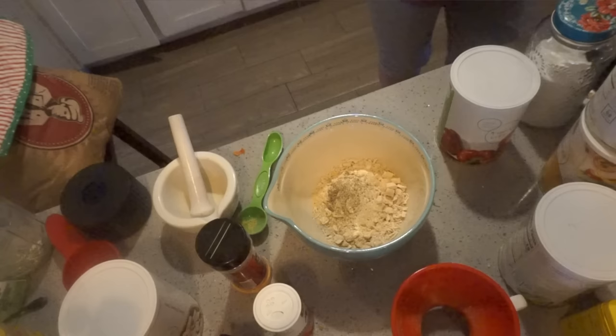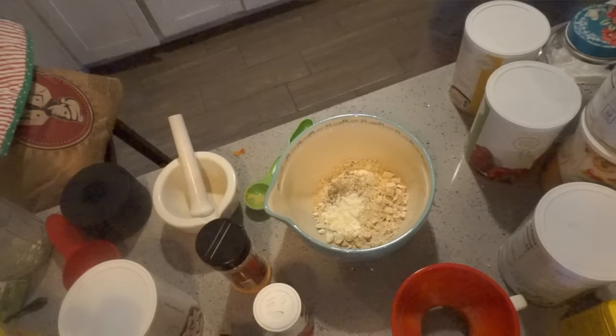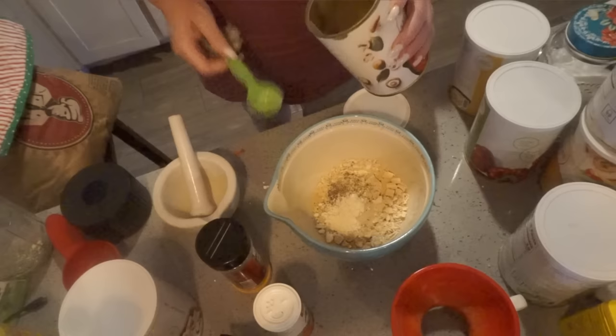I'm using 1/2 tablespoon of butter powder so I can get a little bit of buttery flavor in there. Also, with the garlic and the butter, you could keep out the chicken and add the dried shrimp instead. Now I have tomato sauce mix. I love this stuff, it's so good.